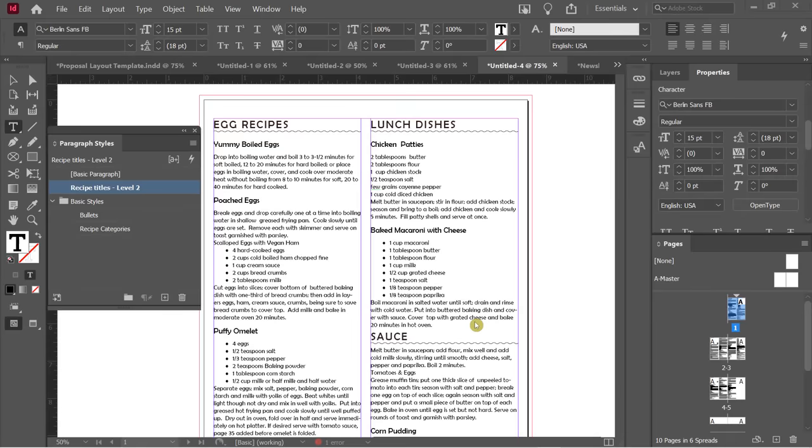All right, now that we have talked about object styles and paragraph styles, let's give a quick little nod over to character styles. Character styles are unlike paragraph styles in that they don't apply to an entire paragraph. They just apply to one character or one word, so it's a little more precise over where you apply it. I'm going to show you how we can do it.